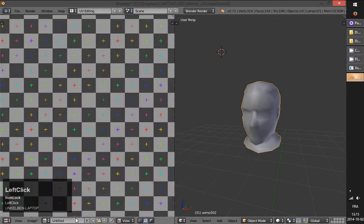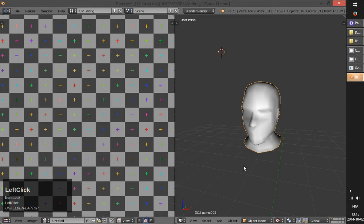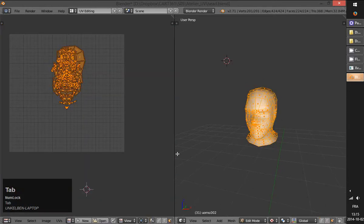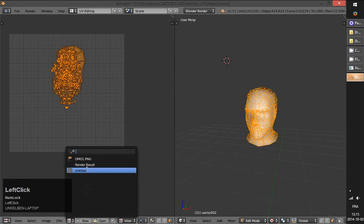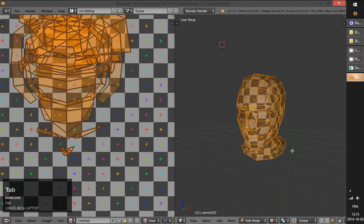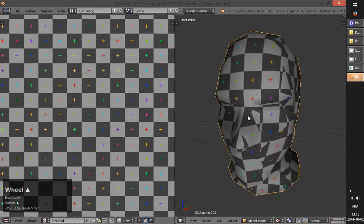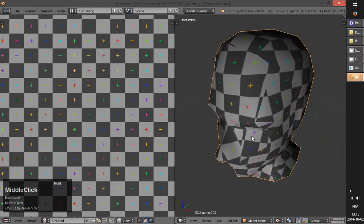New UV grid, going to rendered mode, no, not this kind of rendered, textured mode. Oh, because I didn't put it to the face, select everything. Remove the see-throughness. Okay, so it seems like it's good, but in fact there are these cuts everywhere, so that won't do.